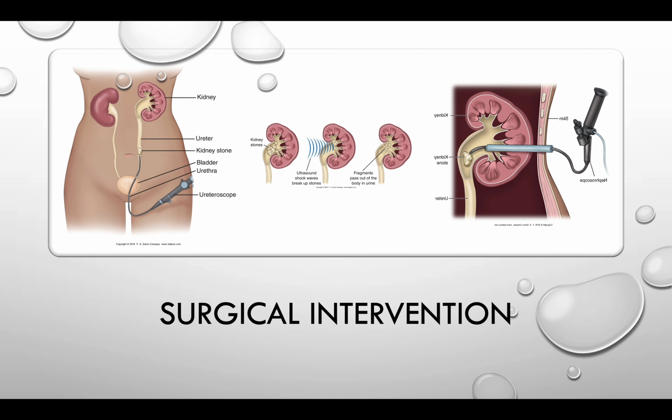There may be an external incision on the back, so just FYI, if a patient wakes up with a bruise on their back, that's just, oh no, that's not a ureteroscopy, that's the next one. Ureteroscopy is just a scope that's inserted through the urethra, sorry about that. And they go in, they crush the stone, they flush it out. Sometimes they'll place a stent, and a stent is just like a scaffolding type device that holds open the ureter so that the urine can then flow out of the kidneys.